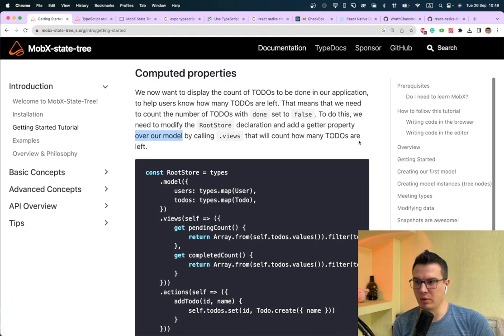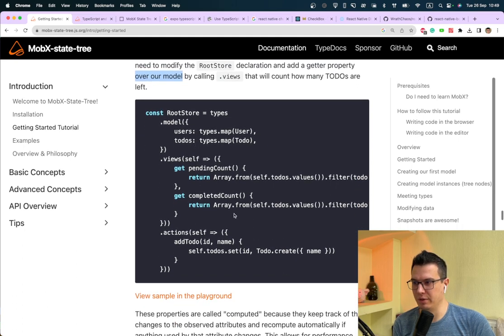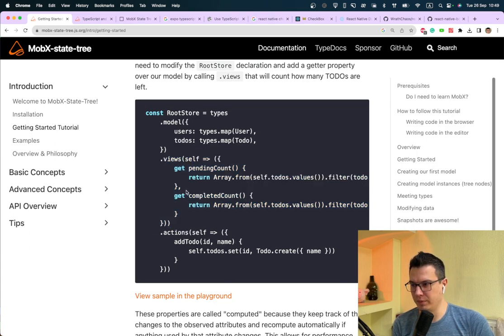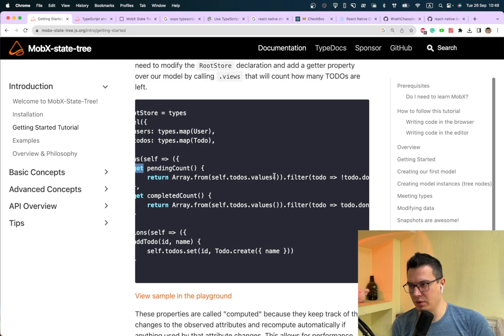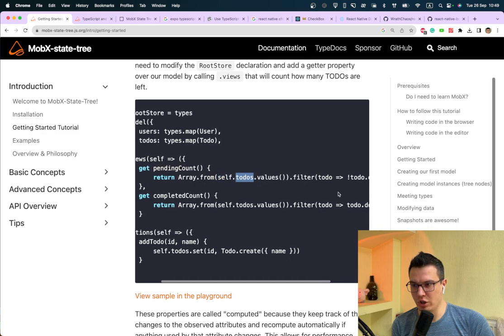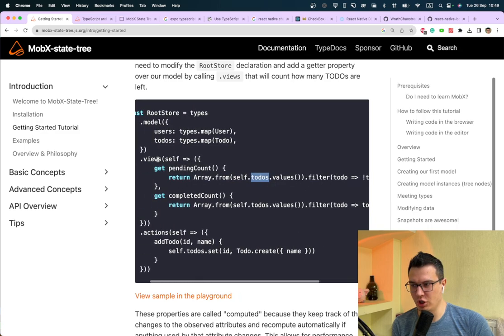That will count how many to-dos are left. So views is in Mobx a computed value. And this value will be calculated only when to-dos change. If it's not changed, it will calculate it and cache it.